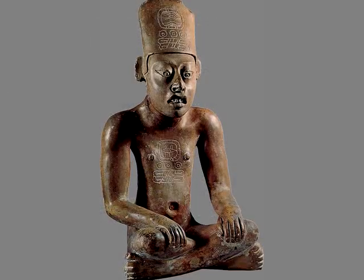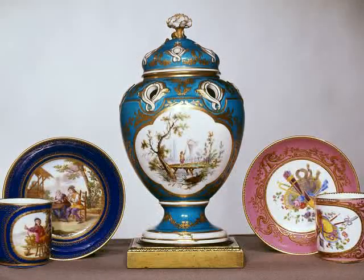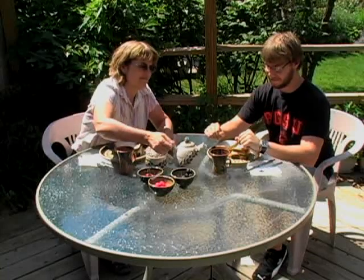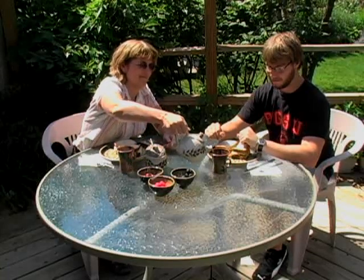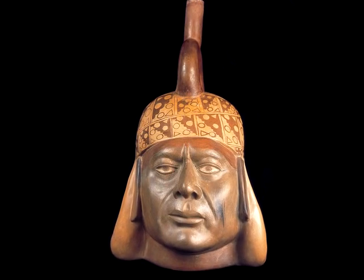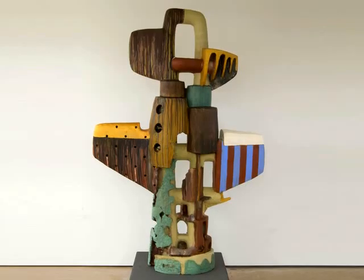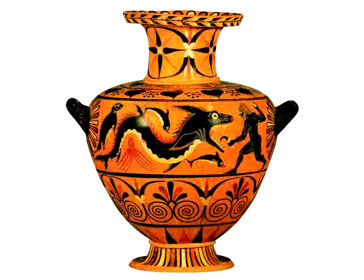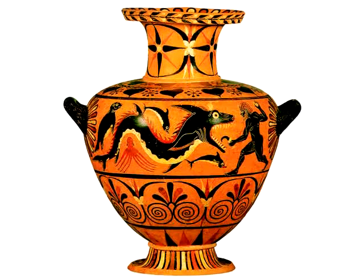From stylized figurines to elegantly decorated vases, ceramic objects have been and continue to be a significant part of daily life. Throughout history, the flexibility of clay has given rise to inspirational art forms and utilitarian objects that define and describe our cultural heritage.